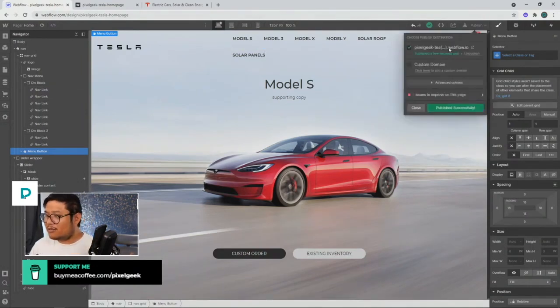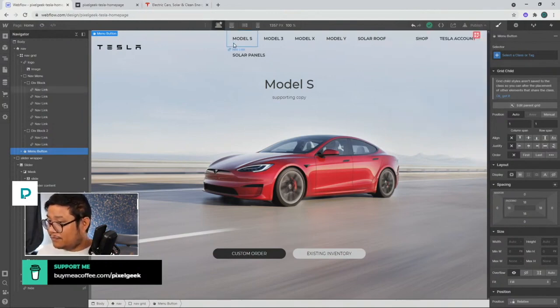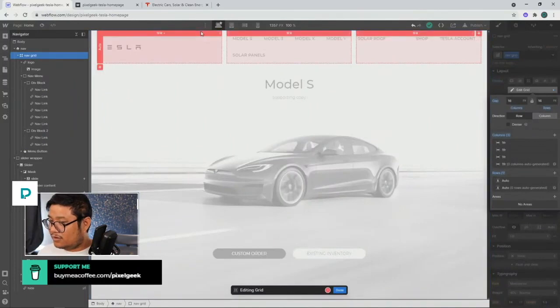Oh, and if you want to follow along here... Wait, if I do 4 columns, I can center the middle... No, I can't.